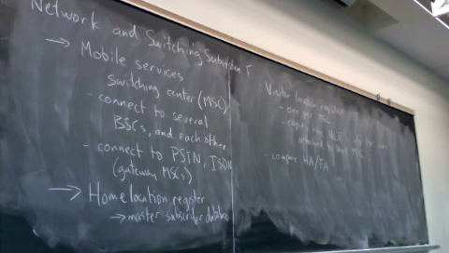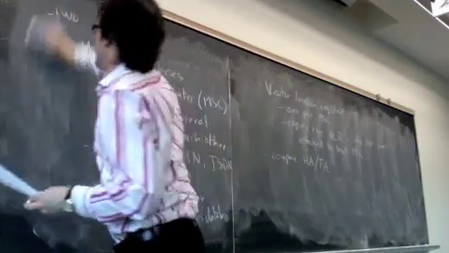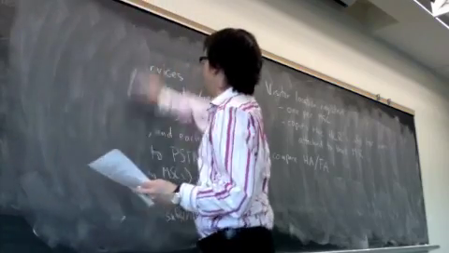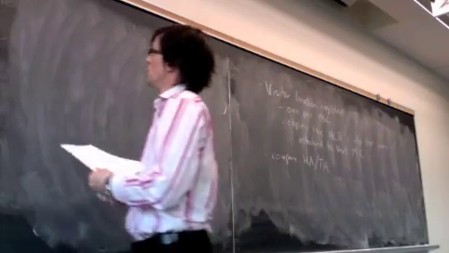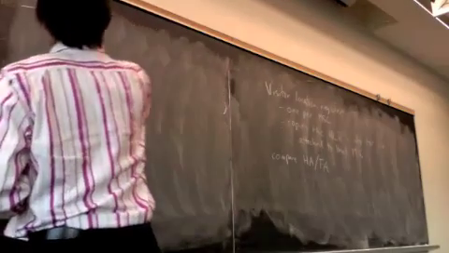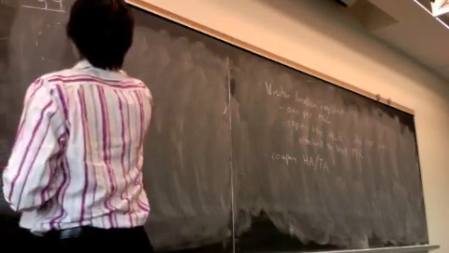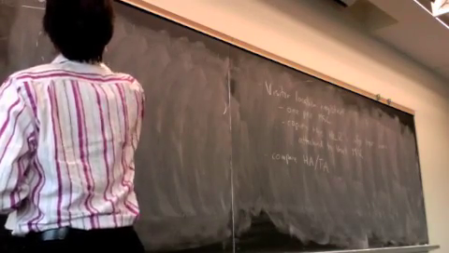So our master diagram would look kind of like this. Here is the master figure, the core of the GSM system. We've got our base station subsystems. This is where the cells sit.